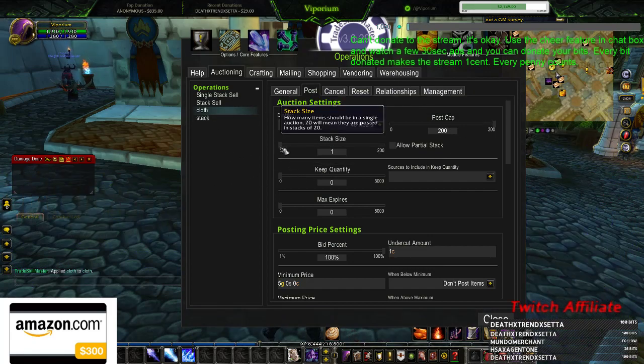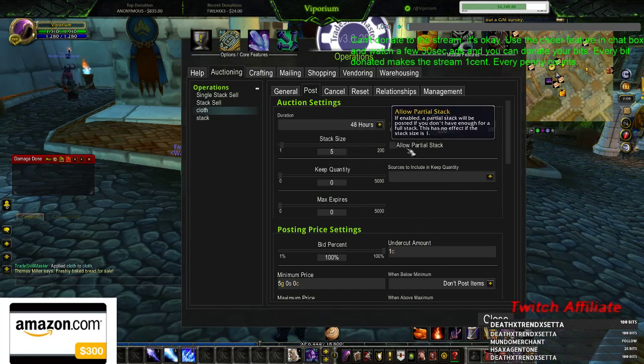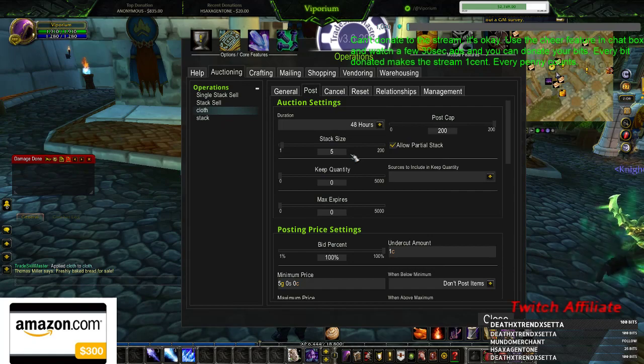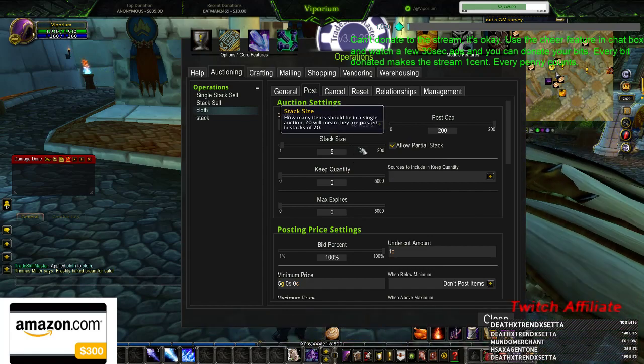Because we're doing cloth, I'm going to do a stack size of 5. You can just type it in. And then you want to do allow partial stack. So if you have 19 wool cloths, for this case, or any kind of anything that goes in this, it will post 3 stacks of 5 and 1 stack of 4.